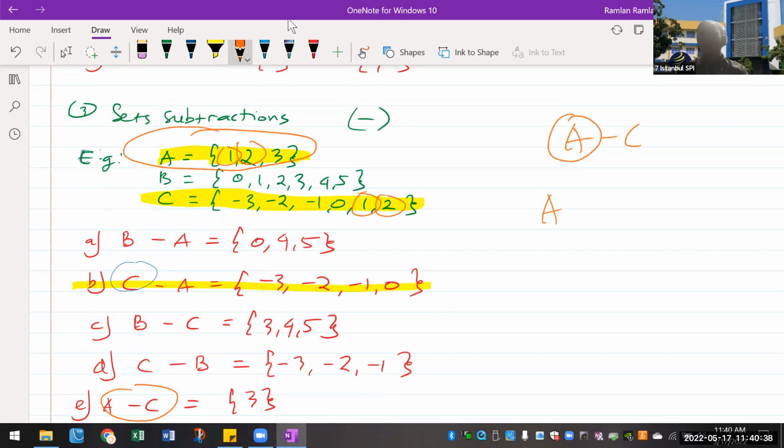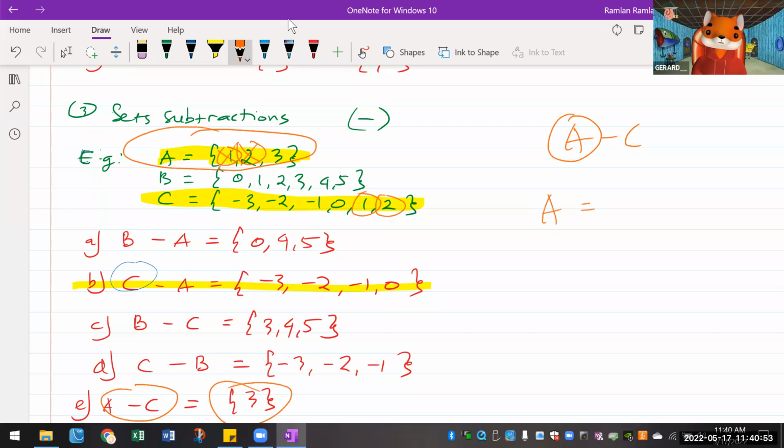Tristan, halo. Berarti 1, 2, 3 itu, Pak. Iya, 1, 2, 3. Tapi kan tadi yang sama yang mana? 1 sama 2. Iya, 1 sama 2 berarti nggak usah ditulis lagi. Berarti tinggal apa sisanya? 3. Nah, itu dia jawabannya. Karena kan tinggal 3 doang.